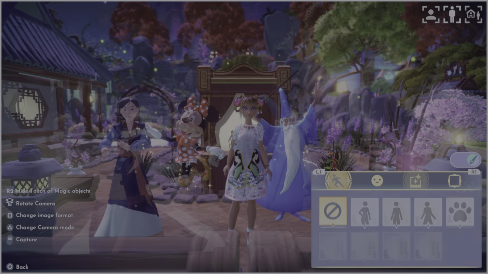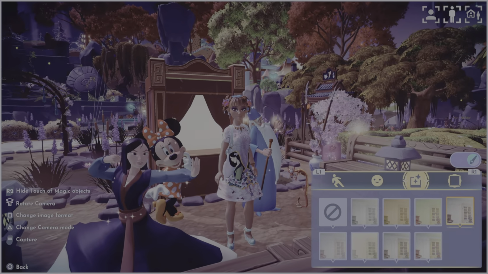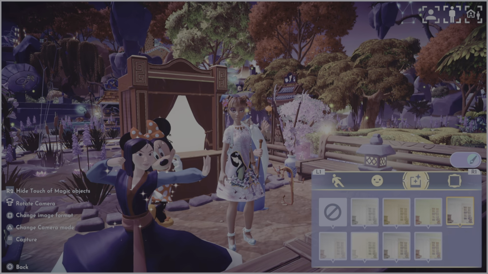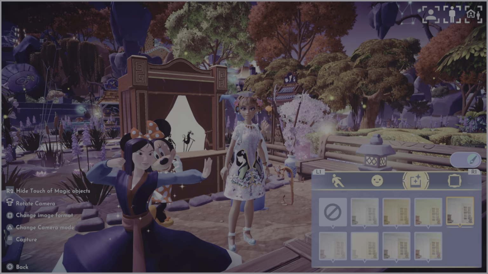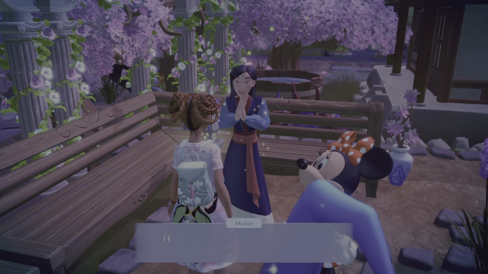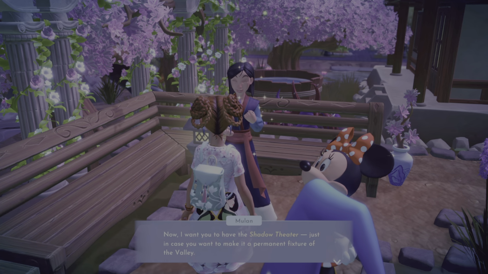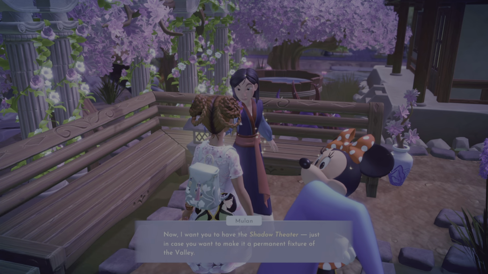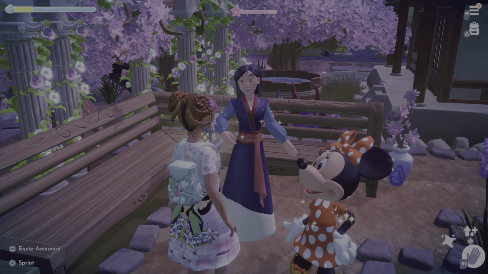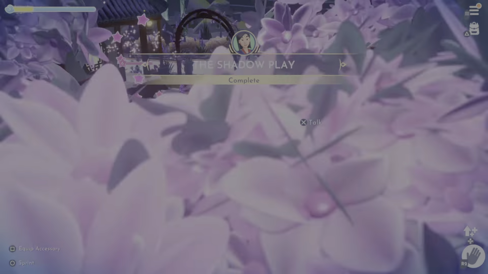It's then going to want you to take a picture, and so that's what I did here, and it is so stinking cute. I'm going to show you a little clip in just a second on what it looks like because it's actually interactive. Now once you place it, you'll then talk to Mulan to finish that first quest, and that's going to complete the first quest for her, which is very simple. You just have to gather materials.